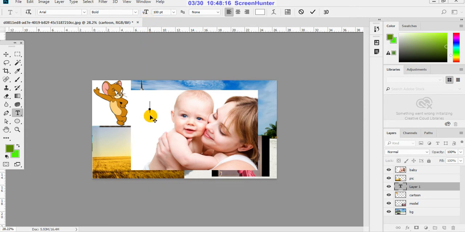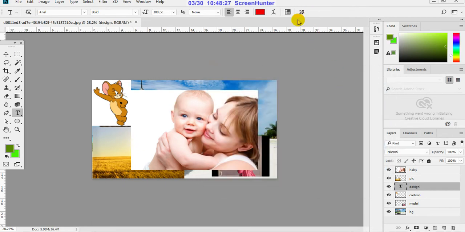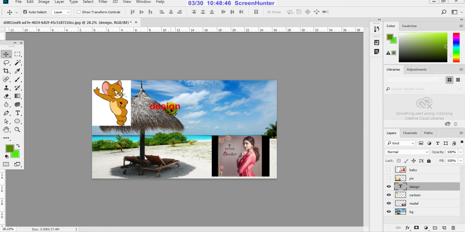Now design, DESIGN, and suppose it is white color, make it red. But here, see, it is not showing. Why is it not showing? The design layer is under the picture, and on that your baby is there, so it is under this layer.